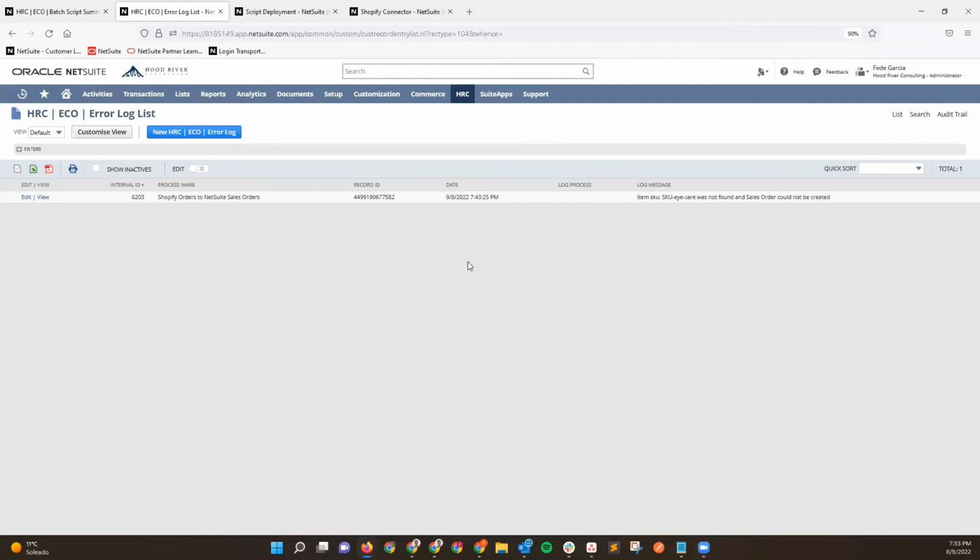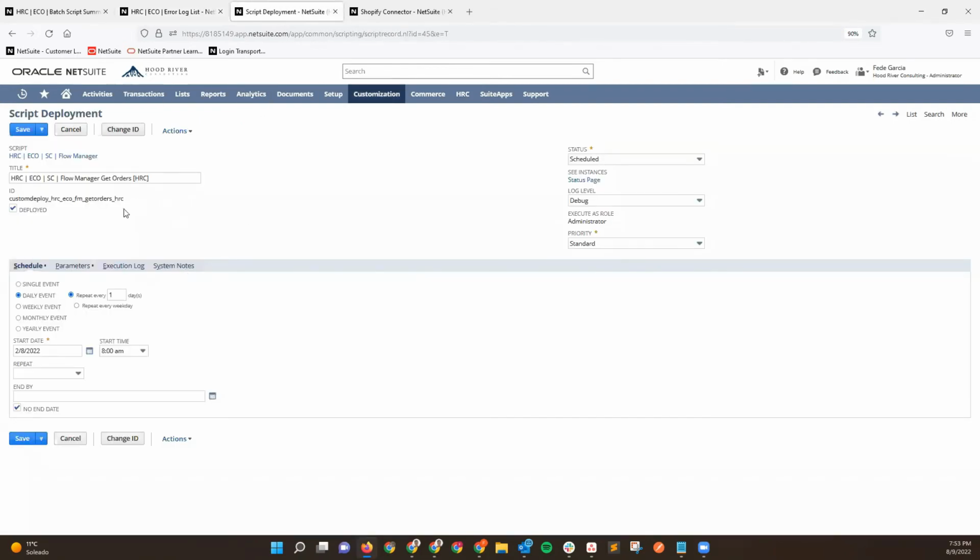Some of these errors can be solved by fixing the data in NetSuite. For example, the item can be created and then the order is allowed to be migrated. It won't be migrated automatically through the scheduled script because this script will retrieve only recently created orders.